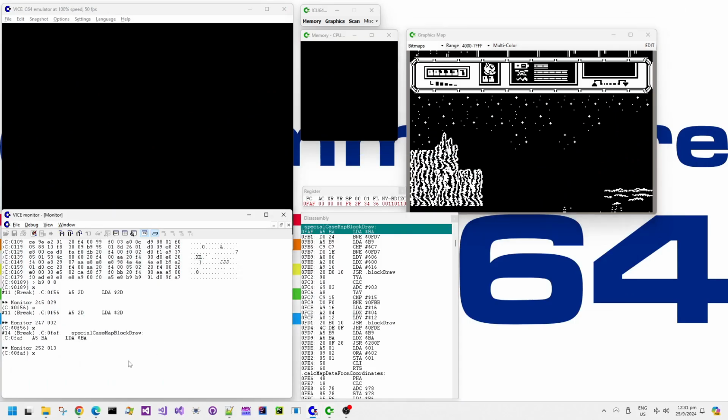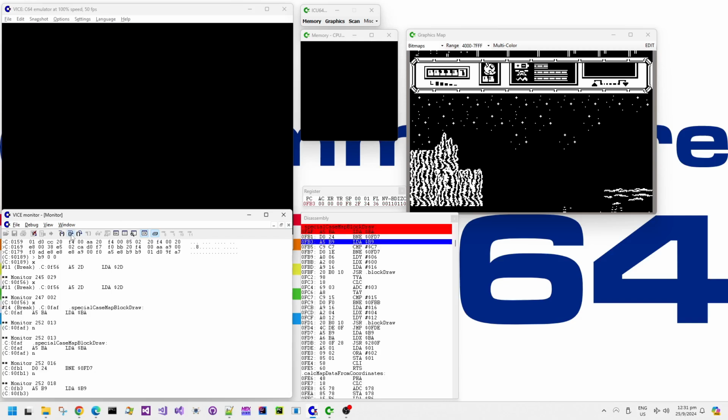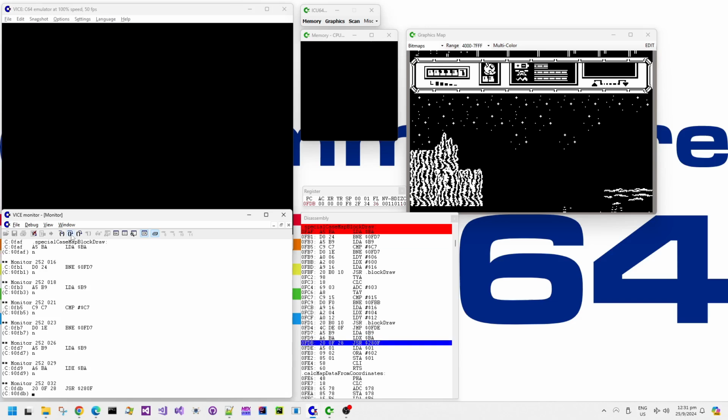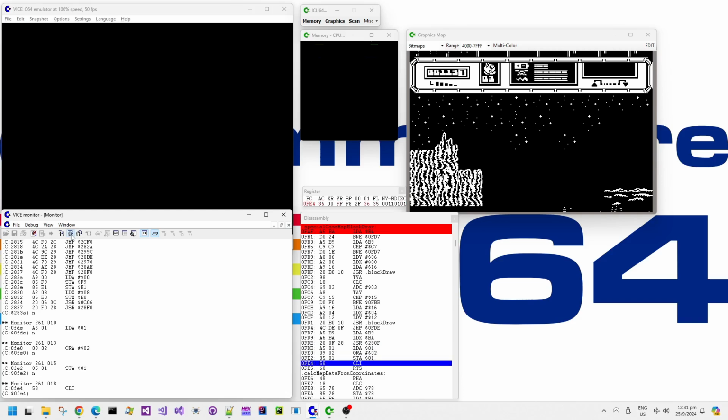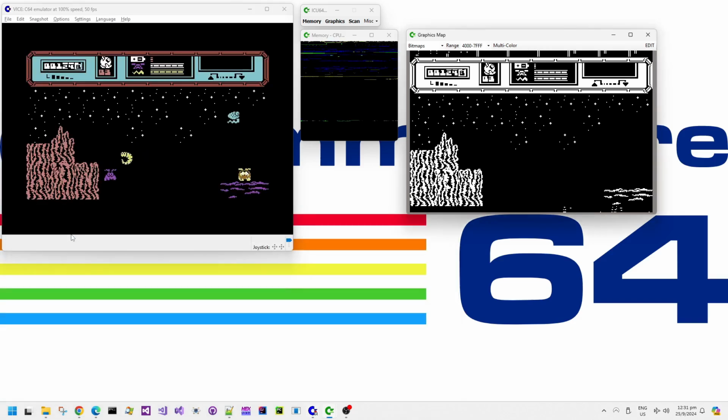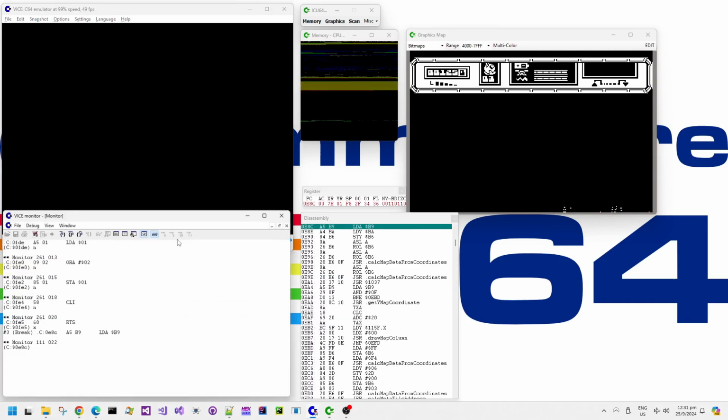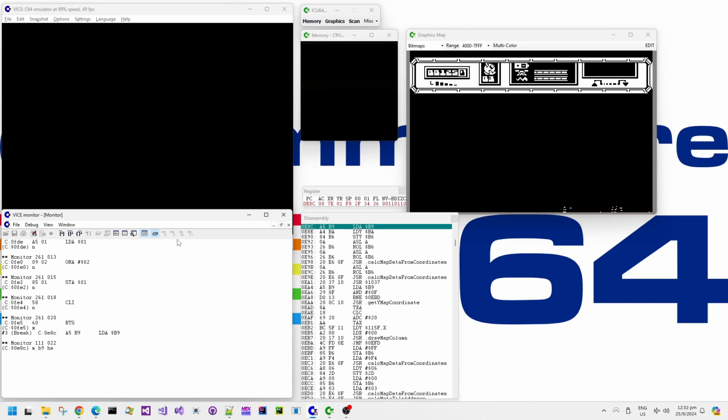So yes, B9 and BA are definitely the map room number, if you like, or the screen number, and then it goes through all of this draw code. I've added some labels, so that's why you can see the labels in the disassembly there. I've added some label names for those memory addresses to help understand what this code looks like. So we've got calc map data from coordinates, for example, get y map coordinate, draw map column, and all of the other support routines as well. This really helps when reading the disassembly, of course, and trying to understand it.